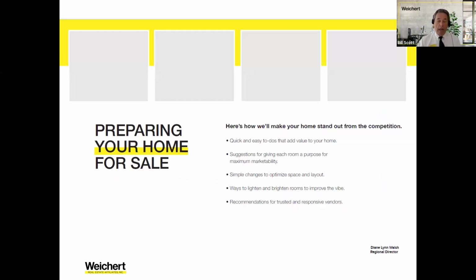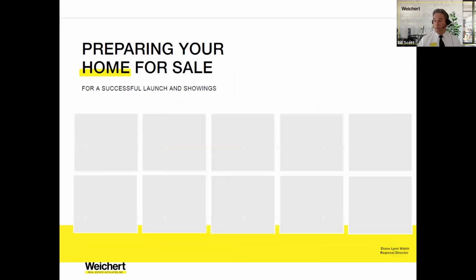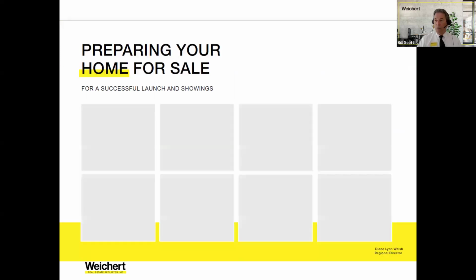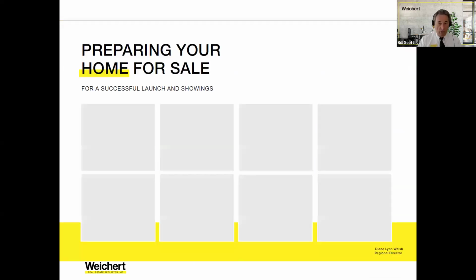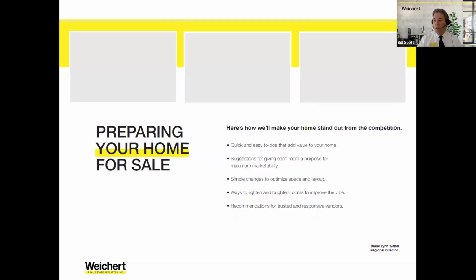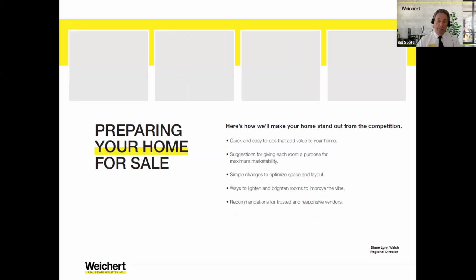Preparing your home for sale. As you're creating your presentation, there are 4 different versions of this. There's one with 4 pictures, there's one with 3 pictures, there's one with 8 pictures, and there's even one with 10 pictures. Okay. So these are the 2 primary. And then if you have a house that has lots and lots of rooms, you might want to use this.